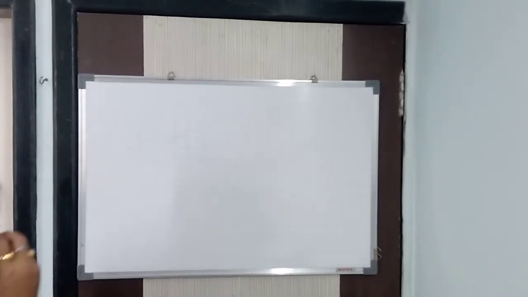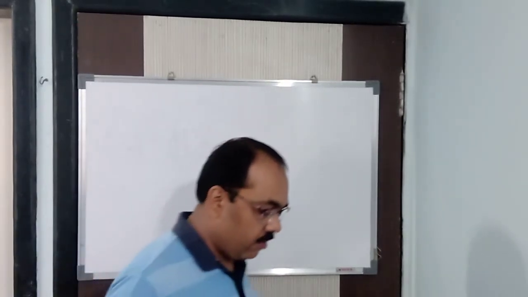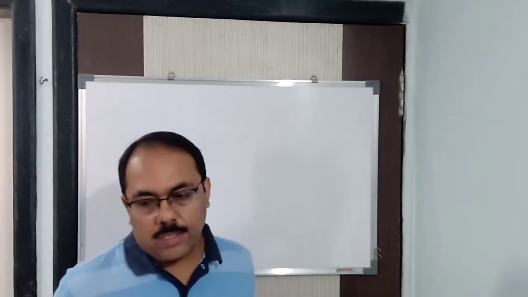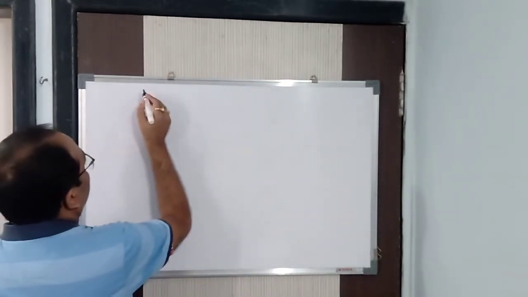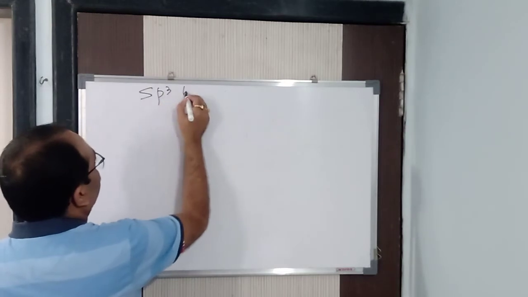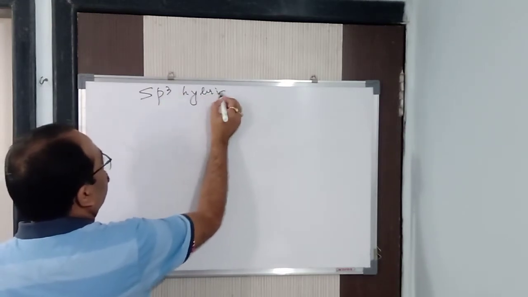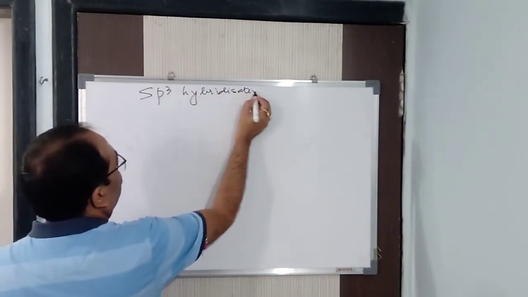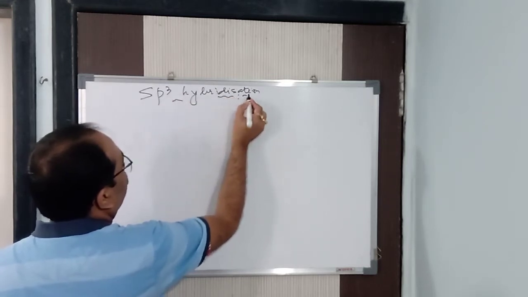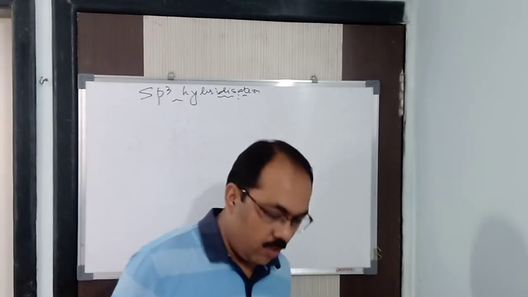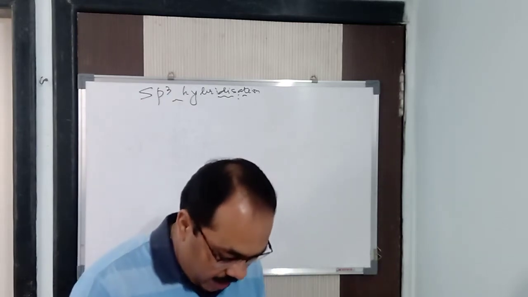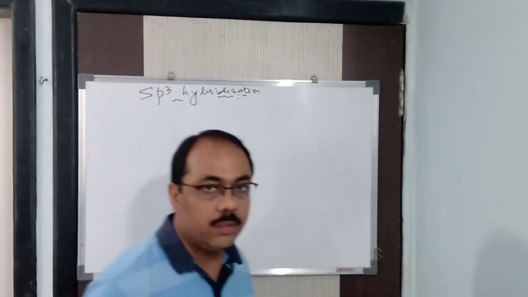Now we'll come to the types of hybridization. Now we'll come to the floral diagram. So first we are going to start with sp3 hybridization. Now see the steps, children, how I am doing it. You need to do all the hybridization diagrams, the floral diagram, in this particular manner, in the way I am doing it. Alright, you need to follow this method.